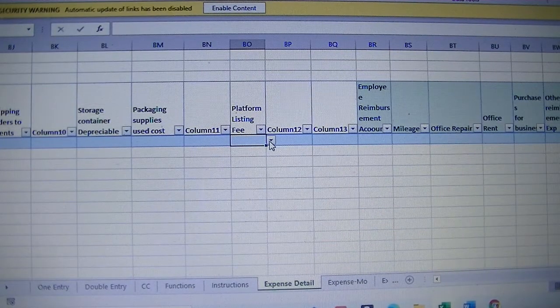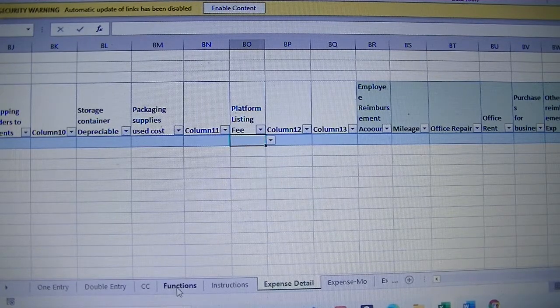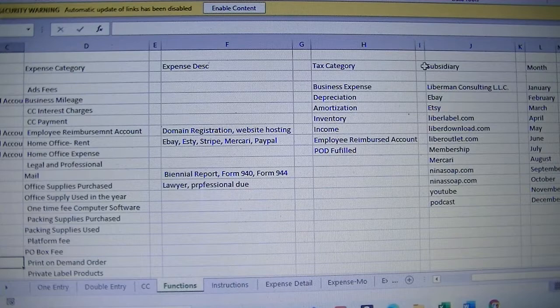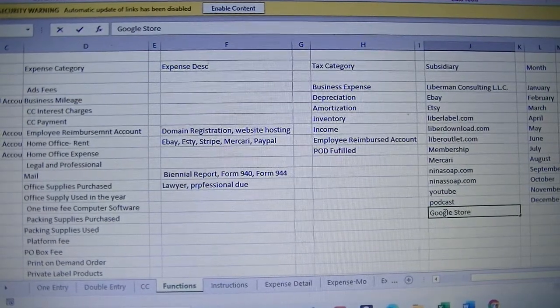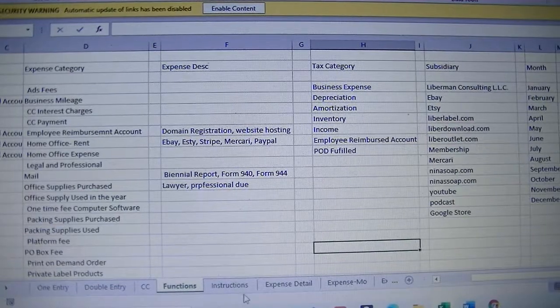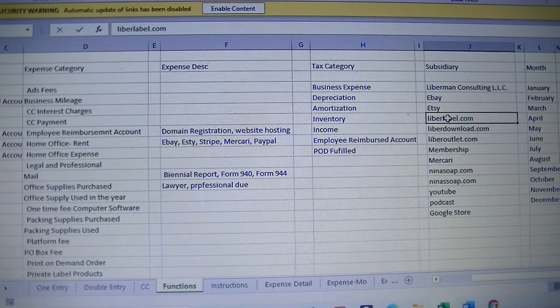So pretty much what it's doing is platform fee, eBay, Etsy, and platform fee, and we'll add Google Store. And I try to have it a little bit organized, but let me see if I can move them down.